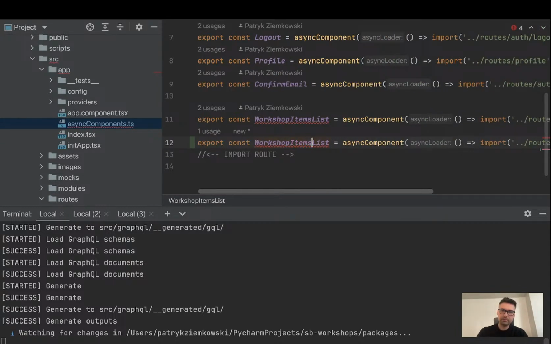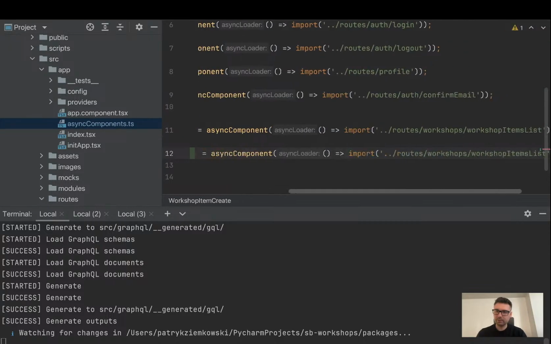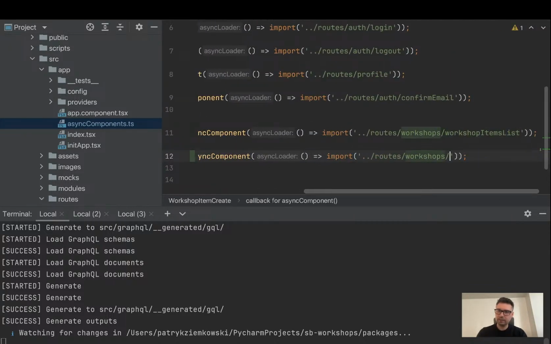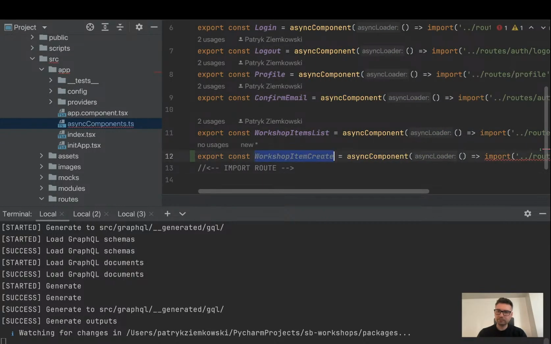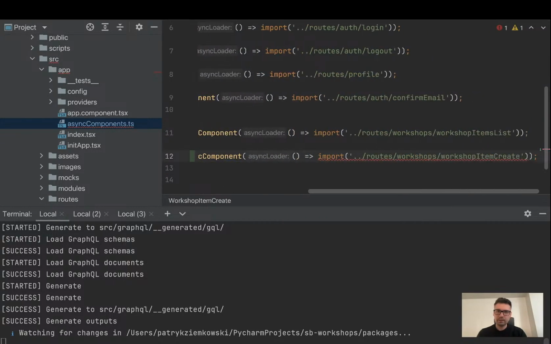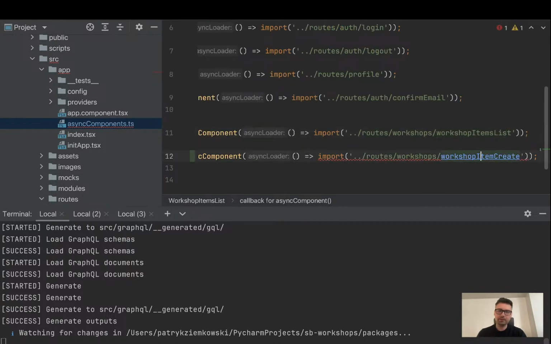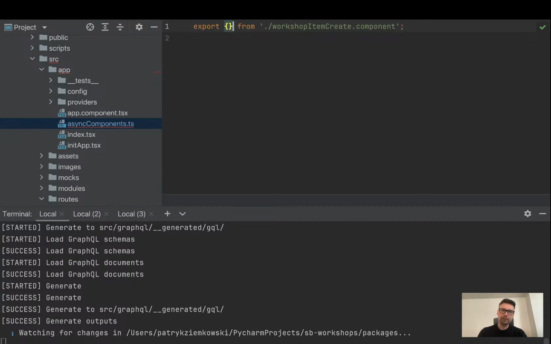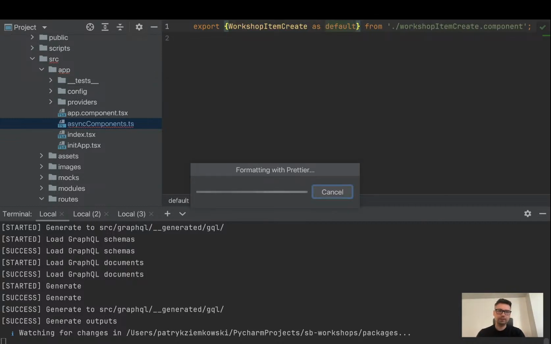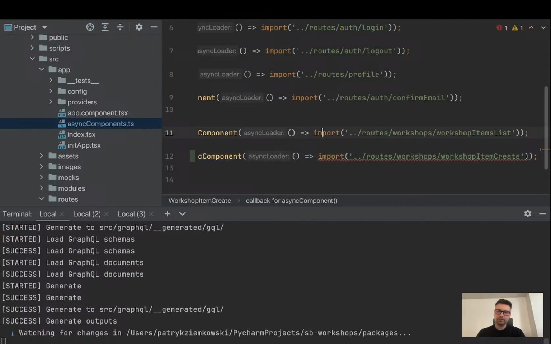So workshop item create, maybe being super imaginative again. And oh, sorry, I think they need to be, not the barrel export, but the default one. So this one as default. Makes sense. Always forget something.